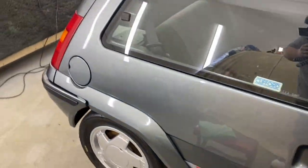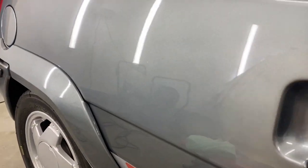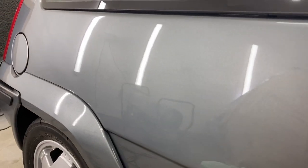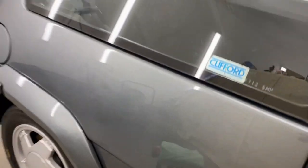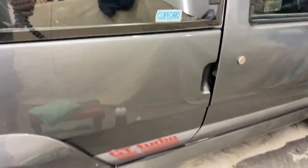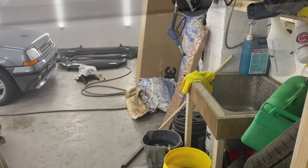The first test panel. Very hard to see, but I think you can tell that it's come up well. Right, let's crack on with the rest of it.